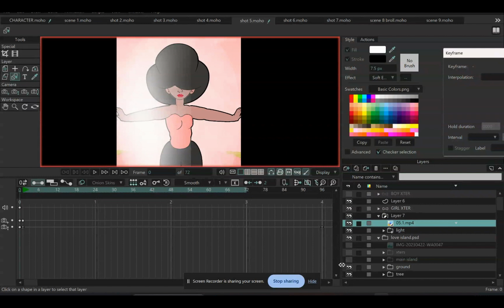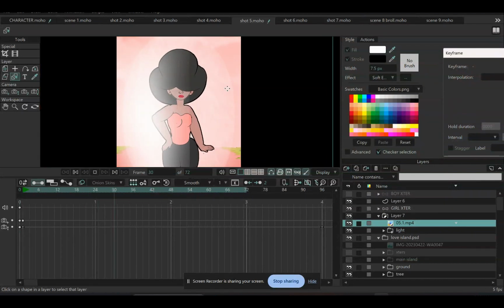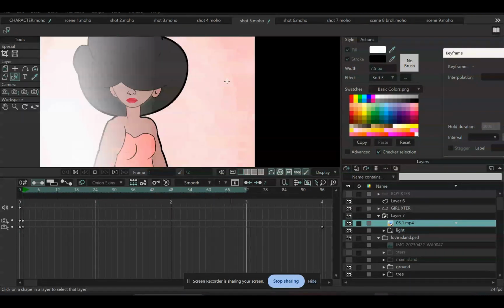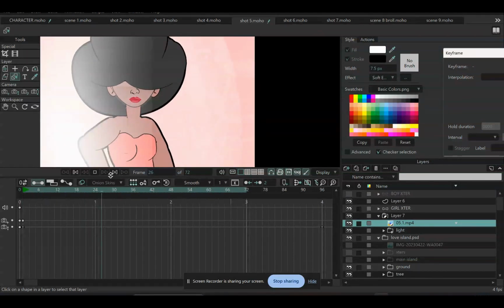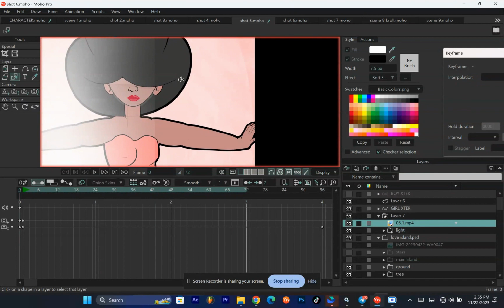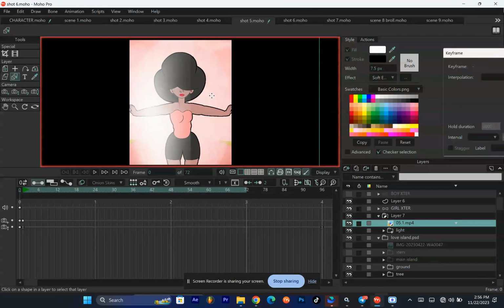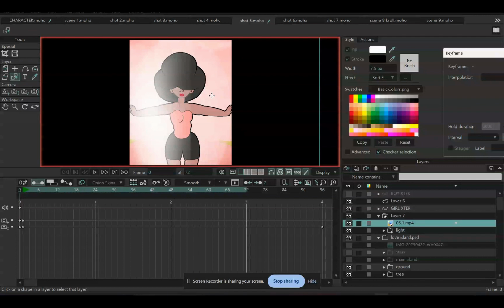So if I play this, I don't know if you could see it here. There's an effect of like a paper effect moving behind it. That is actually a video. So in Moho Studio, you could actually bring in videos of effects, maybe fire, maybe rain, whatever it is. If it's a video, Moho Studio will play it.